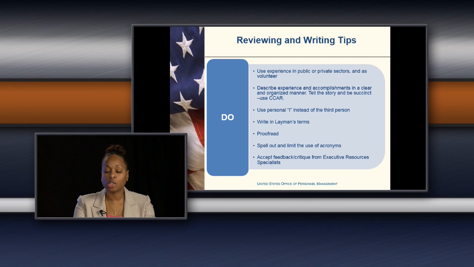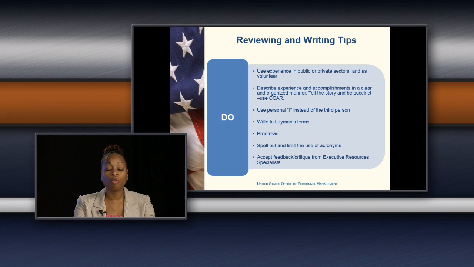Candidates can also use experience from the public and private sector as long as they are speaking to demonstrated executive leadership. You want to use the personal I and not the third person as you're describing your challenges, your experiences, and what you have done. You want to write in layman's terms. You have to keep in mind the audience that you are writing for. They may not have or know the culture, the language, the acronyms, and the individual agency cultures that you may be used to. And you have to keep that in mind, that your audience are most likely going to be members that are not from agencies that you have come from.